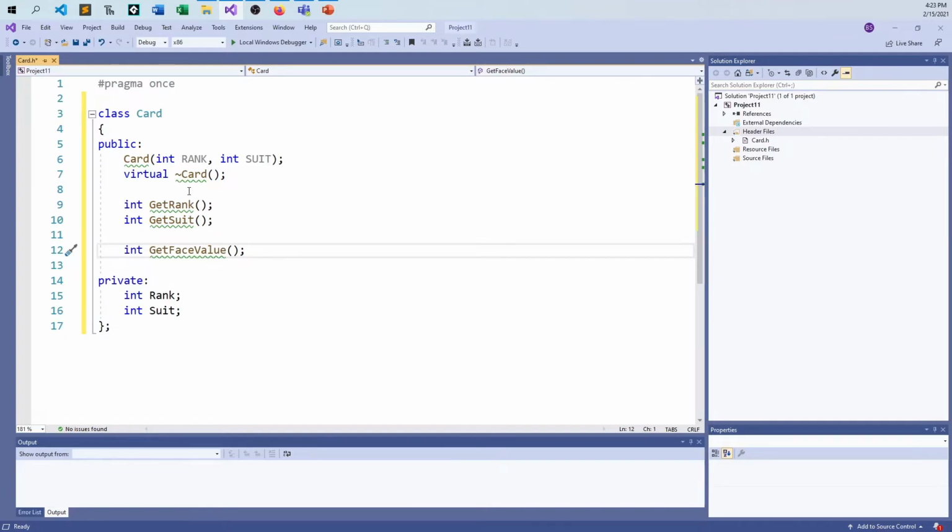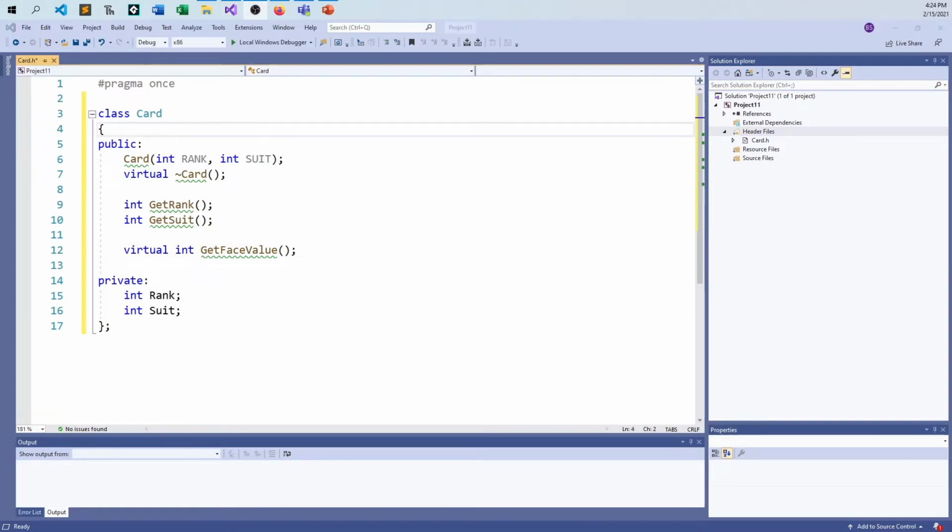So since I'm just playing around with the idea of virtualness, maybe I'll just set this get base value up as virtual. So someday maybe you could derive from card and change that function up. And maybe you might even have to do that for rank and suit. But I have more of a feeling that if I were going to do that, I'd have to reevaluate what a card is altogether.